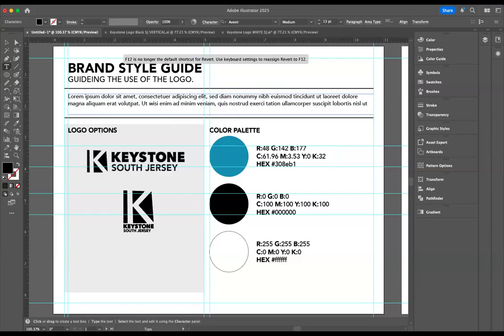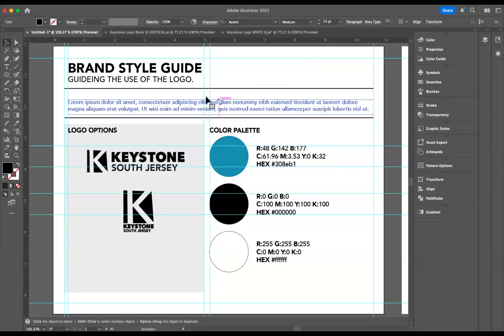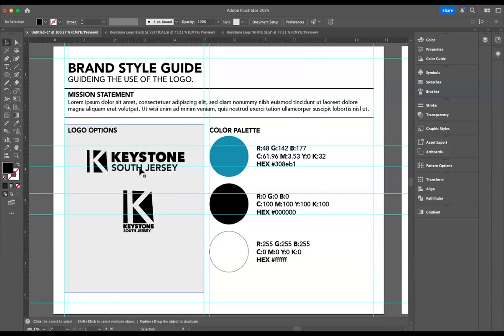And this is filler text. So this is just telling me this is just the area I want text in. It wouldn't actually look like this. Right? So this is how I'm structuring out this page.